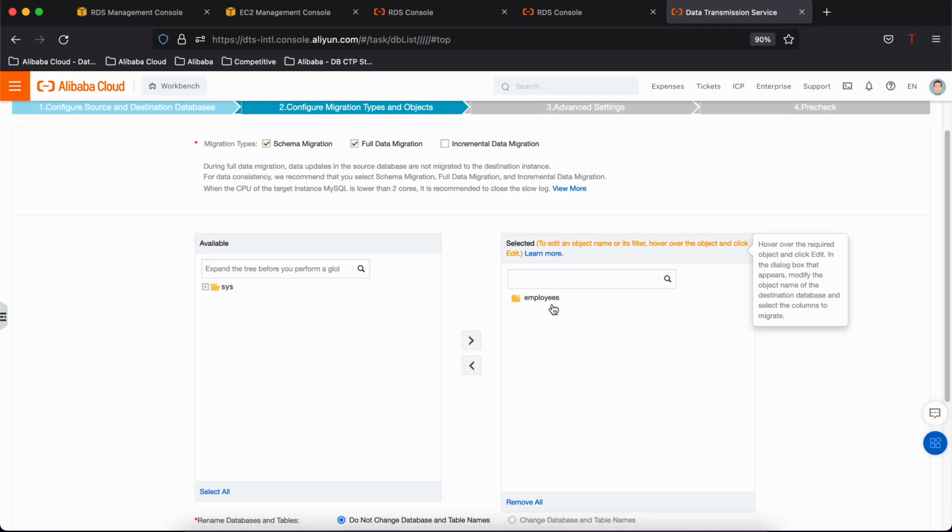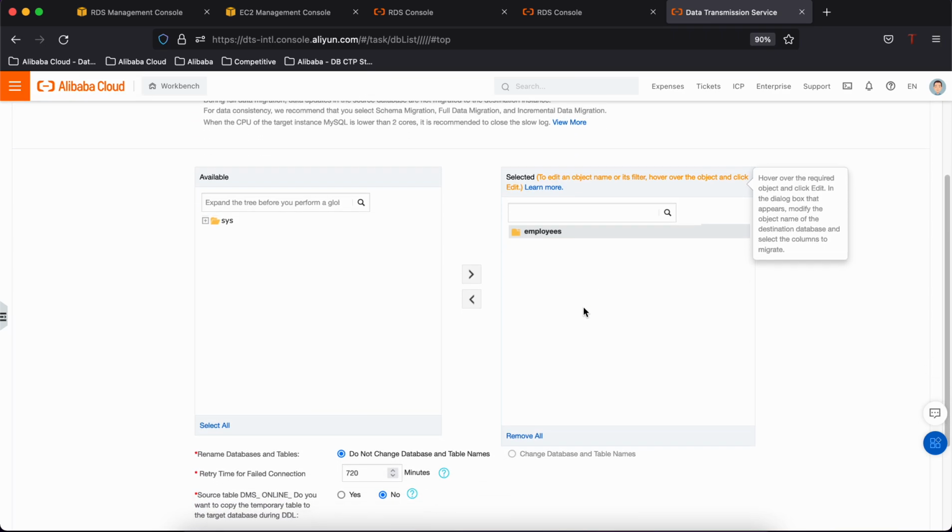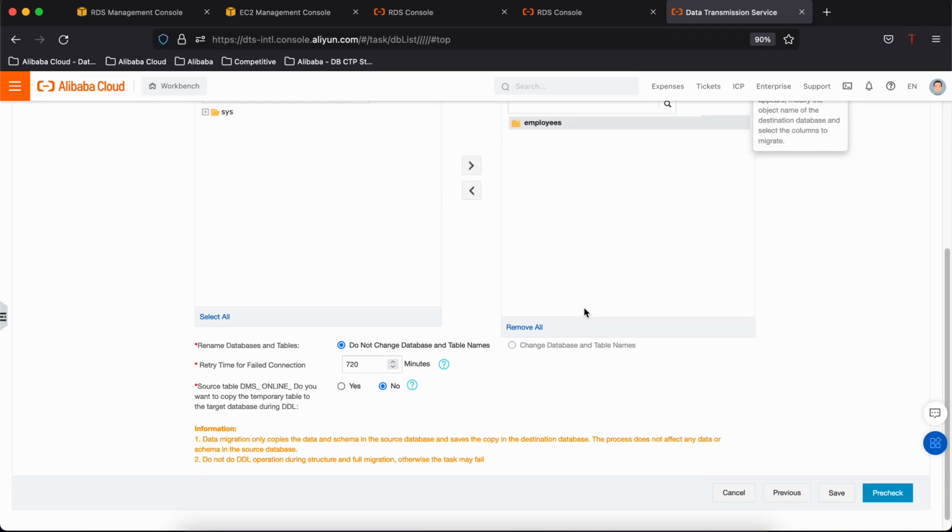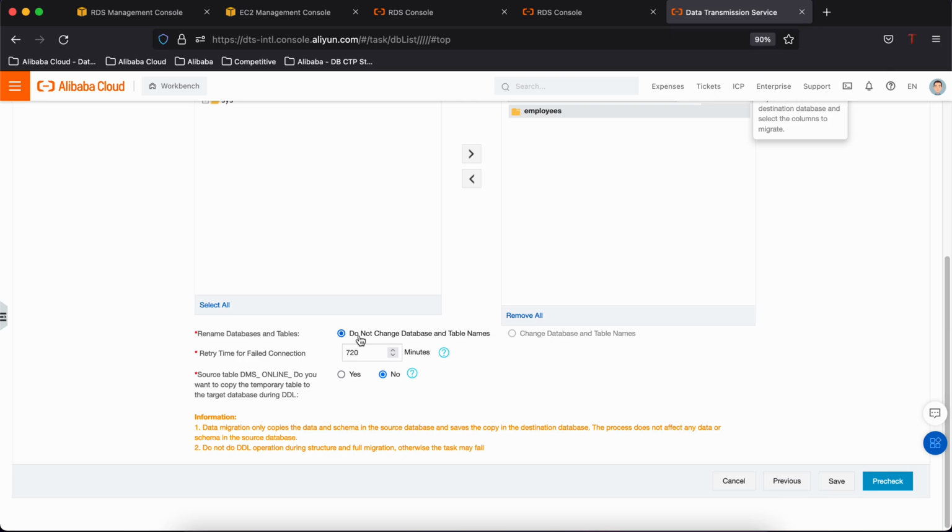I'm going to leave the name as employees database, so that the DTS will create the employees database in the Ali Cloud RDS MySQL instance. And I'll leave all the settings as default.